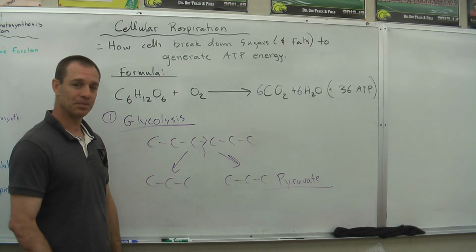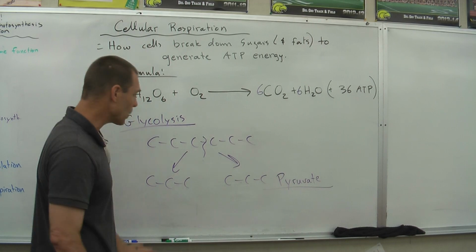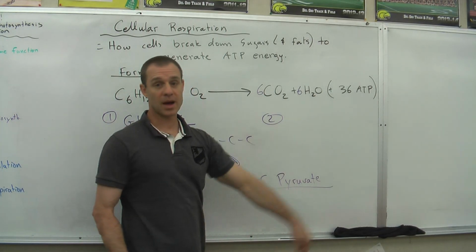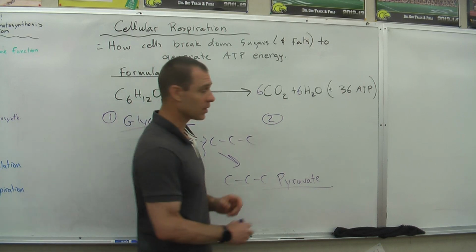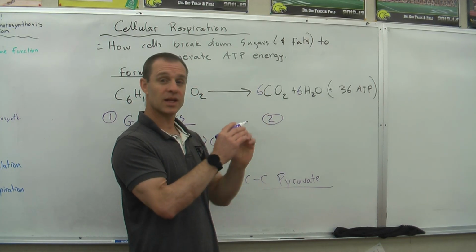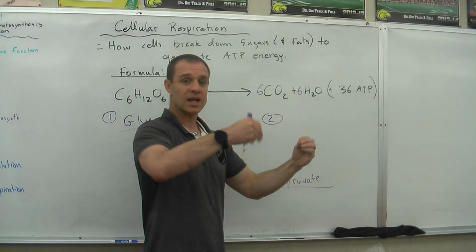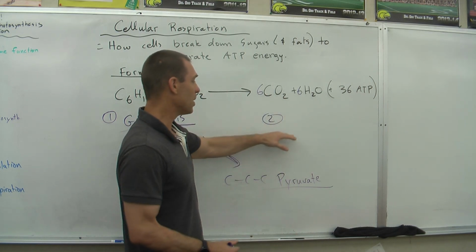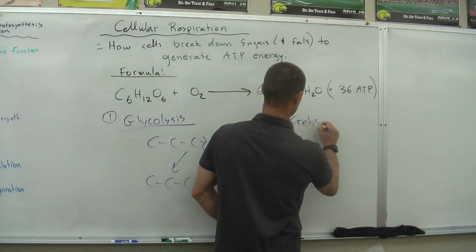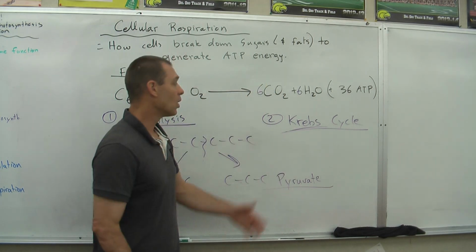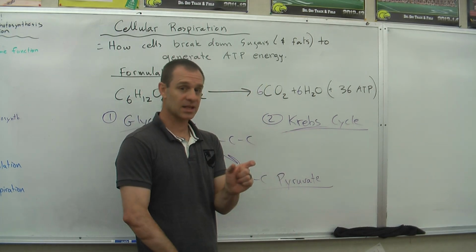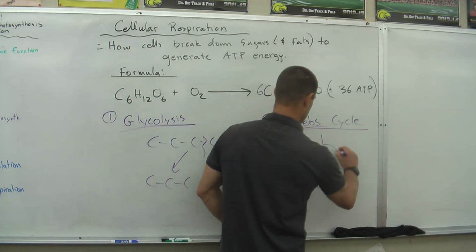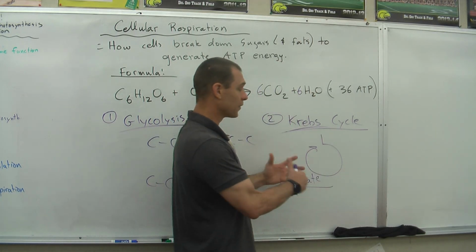So this is that very first step. We'll talk about this in more detail in another quick slide. Step 2: once we have these pyruvate molecules, they will travel to the mitochondria. And in the mitochondria, they get broken down further in a cycle. Basically, it's another cycle that, instead of building carbon chains, is breaking down carbon chains and releasing CO2. Again, we'll talk about the details more in another video. But the step is called the Krebs cycle. Or some books call it the citric acid cycle, because citric acid is a 6-carbon chain that's kind of in the middle of that cycle. So Krebs cycle or citric acid cycle. This happens in the mitochondria, and it's going to further break down sugars.